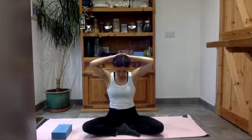Keeping the hands behind the head, start to lift the head up. See if you can move the elbows backwards a little bit more, and then see if you can push the head into the hands a little bit more. So you're lifting the chest up to the sky slightly now. We've kind of been working on this in our classes this week. A big breath in. Imagine you're laying back on a comfortable recliner in the sunshine.